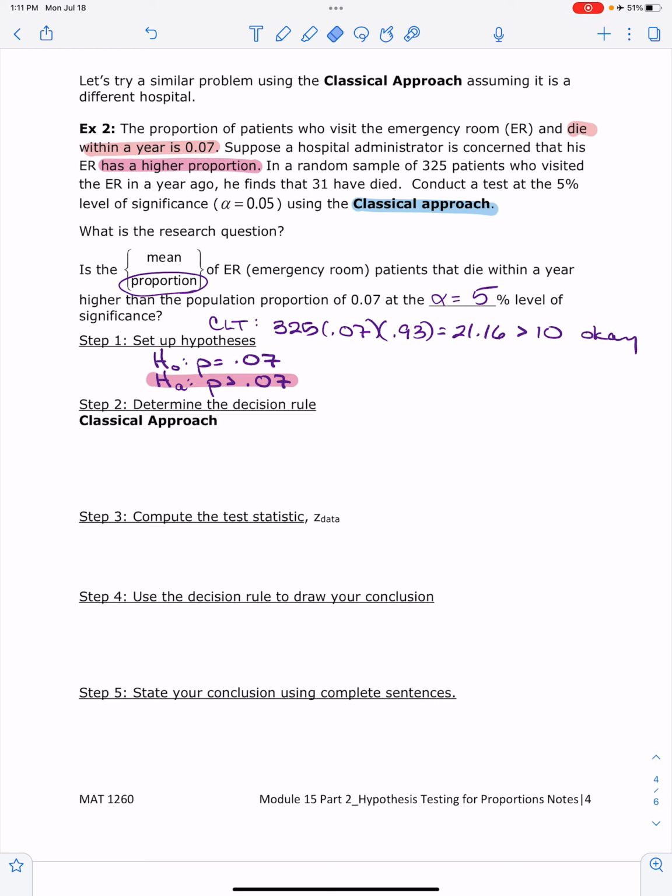So the decision rule, and this is where it gets a little funky with this one, and the picture is going to help. So I am going to draw the picture. Here is my normalish distribution. I'm checking to see if this proportion is higher. Remember, my z is 0. That's my middle. I'm going to have some z-score that cuts off that top 5%, right? Here's my alpha equals 0.05.